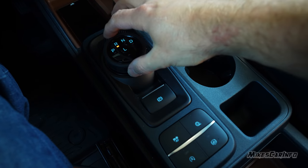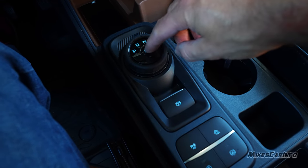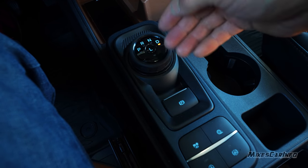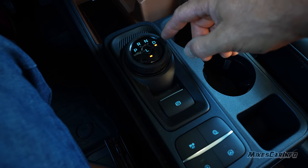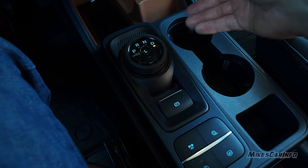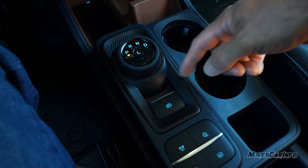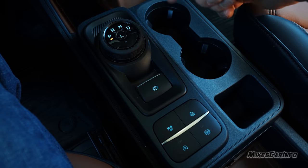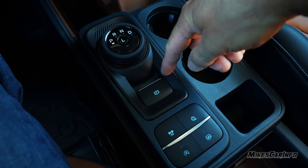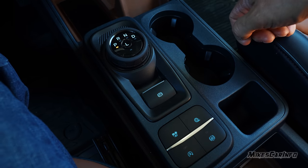Okay, so continuing on, there's neutral and then there's drive. You also have a low range. So if you're going downhill and you need some engine braking, you can activate that low range. But default would just be the normal drive mode there. Has electronic parking brake here. You lift it up to engage it, and it engages the rear wheels. To disengage it, you push the brake and then push it down, and it'll release it.